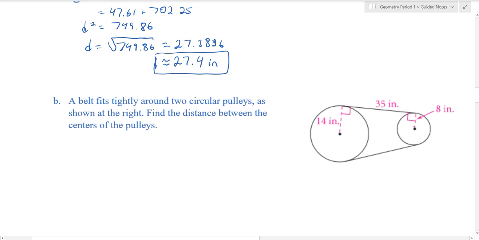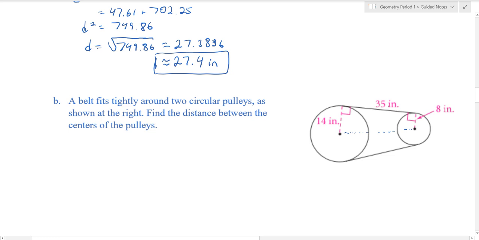Okay, now let's take a look at this problem. So it's very similar to the one that I just did a second ago. So essentially, we are going to go ahead and find this distance between the two pulleys. So we're going to make the line that we're going to be calculating right there. Actually, that looks better. All right. So now I need to move the line that's tangent right here, and I know it's tangent because there's 90 degrees at the intersection between the radius and that line.